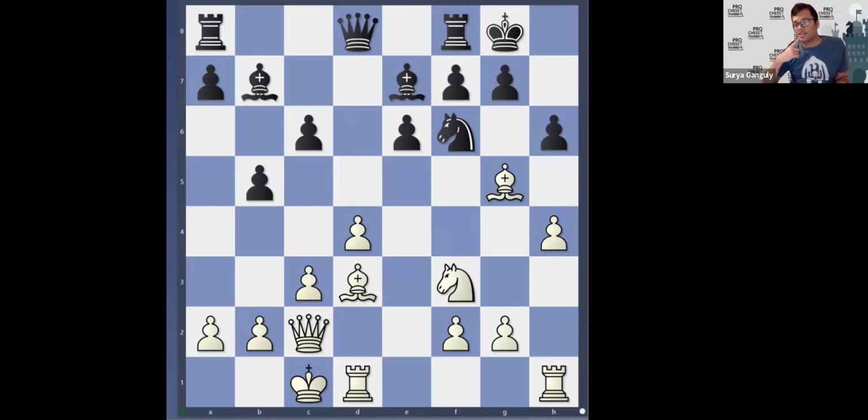After that, what else? No, not rook e1, not rook h3. Bishop f6 is one. Yes. Bishop h6, exactly. So for me, this is always a move. No matter what, I'll calculate this. Bishop h6, gxh6.